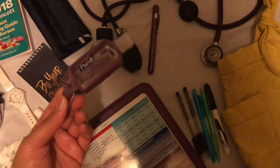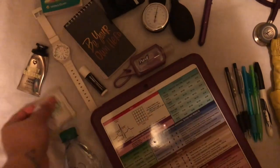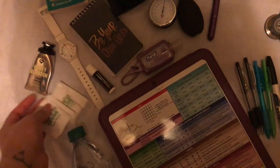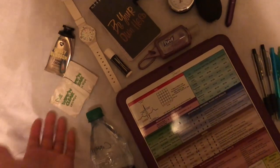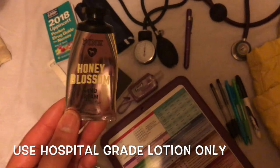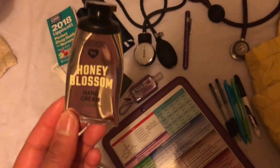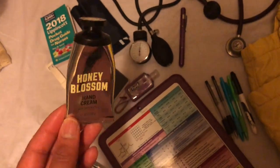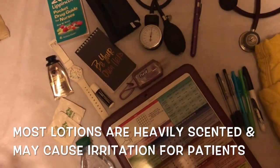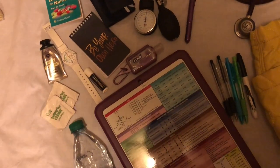I did bring my own hand sanitizer. Of course, they have hand sanitizer there. Also, you could bring alcohol wipes, but I did bring these for my glasses lenses, and my glasses get pretty dirty, so I'm glad that I brought that. Also, hand cream. I would suggest you guys not bring hand cream. I mean, I use this because my hands get so dry, but I used this before I went into clinical. Once I got into the clinical setting, I kind of just tossed it because you don't know what's in there and the ingredients and stuff like that. You don't want to touch your patients and they're allergic to something.